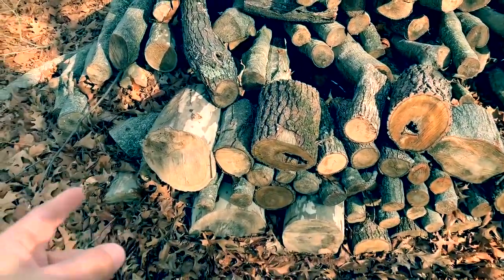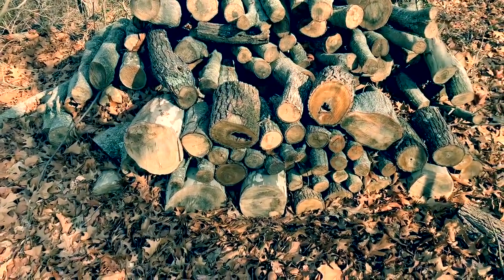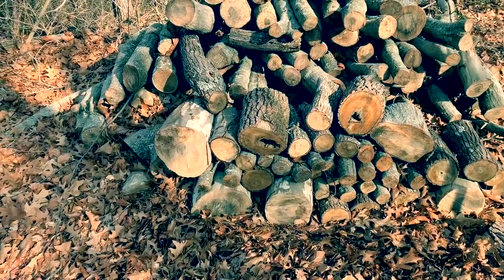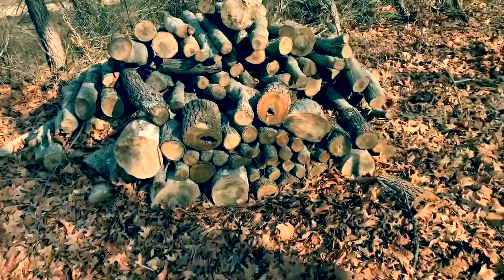And if you try to split sycamore with an axe, good luck. You can when it's seasoned really well, but when it's not seasoned, you are not getting through sycamore. So that pile will be good for next year, and I'll keep adding to that.